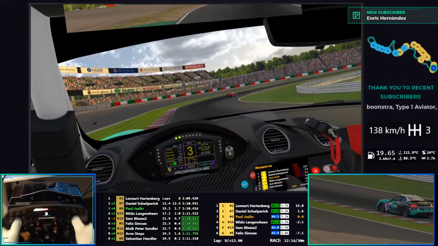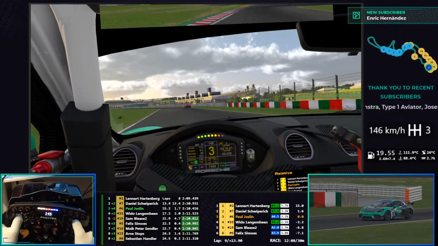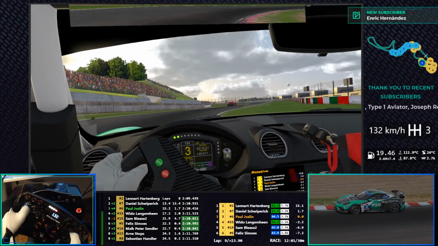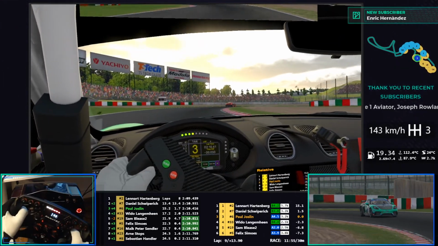So you have to be slightly careful in this section, especially as the tyres go off. Obviously, using the brake bias backwards, the car will start to want to rotate more and more. So you can either start putting the brake bias back forward again, or you just have to be a bit careful how much brake you use and just how much you trail it.